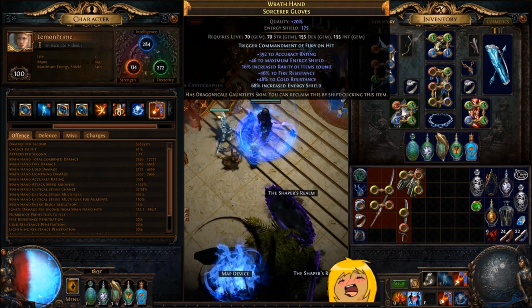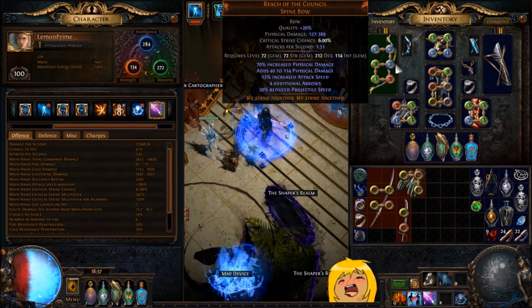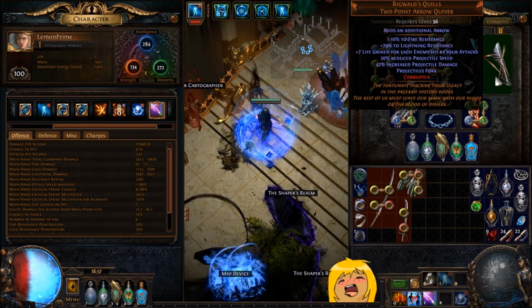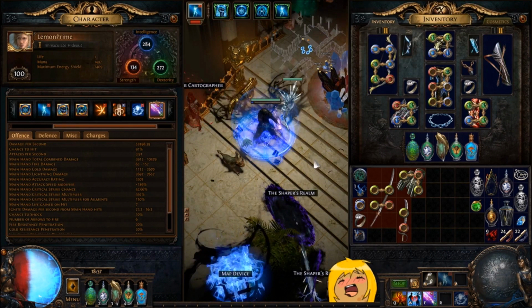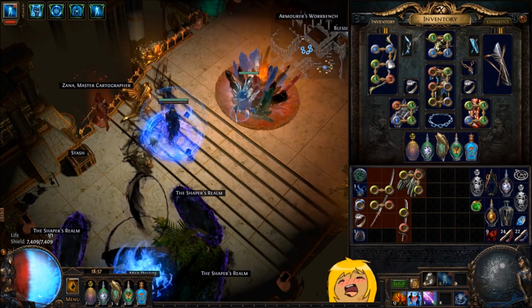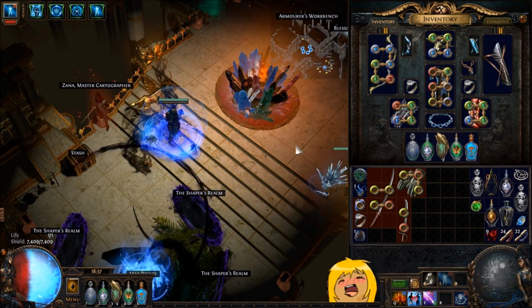And then when you weapon swap to Reach of the Council, you have your lightning arrows set up, right? So this is a legacy perfect reach, but you have a Rigwald's Quills with fork on it, so this prevents you from needing pierce or chain or anything like that. Your lightning arrows, when they hit something, they'll hit the target, and then they will strike the 3 additional enemies near the target with bolts.